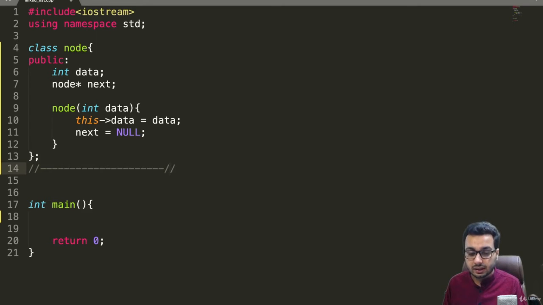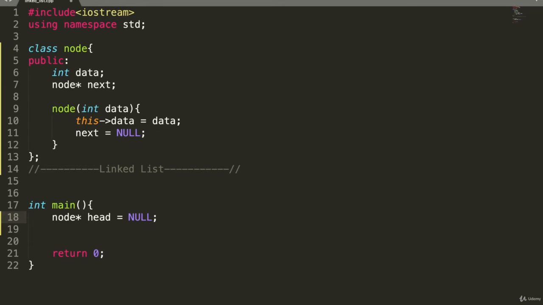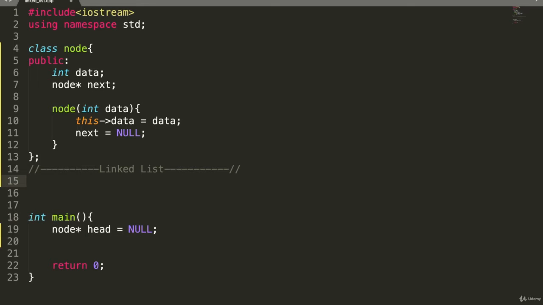Now we can work on creating a linked list. So what we need to do, we can create a pointer to the head, so node star head. This is null by default, so maybe we can create a method that inserts data into this linked list. So I can say void insert at head. This is a method. This method is going to accept the head of the linked list, so I can say node star and head, and I also get the data that I want to insert.